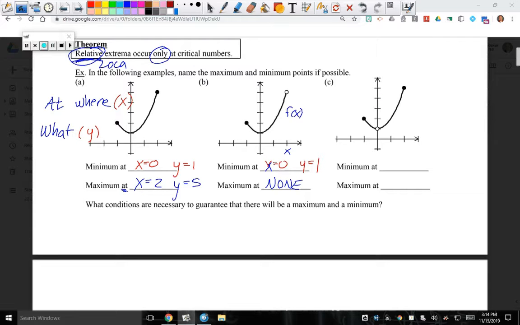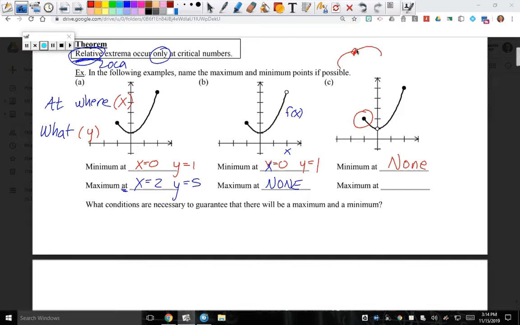This last one. What's the minimum, guys? x equals -1. There is no minimum. For the same reason, you will infinitely approach x equals 0, but you will never reach it. So there's really no minimum. So what is the point at x equals -1? It's just nothing. This is a point, but it's not a relative max or a relative min because it doesn't have both sides. It doesn't have wings, if you will, like a bird. It doesn't have left and right. It just has one wing. And it's non-differentiable if it just has one wing.